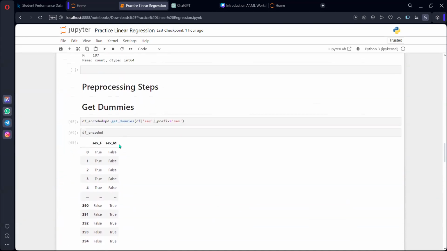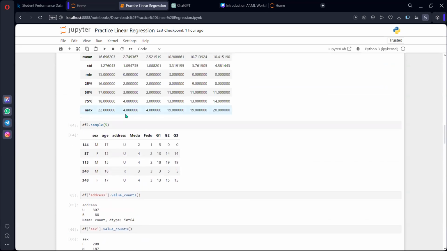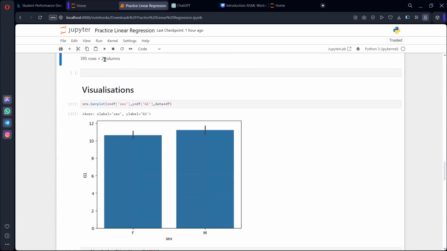Now we have to add these columns back to our original data set, right? So how to do that? Let's write df equal to pd.concat of df comma df_encoded and axis equal to 1, because we are working on a column.